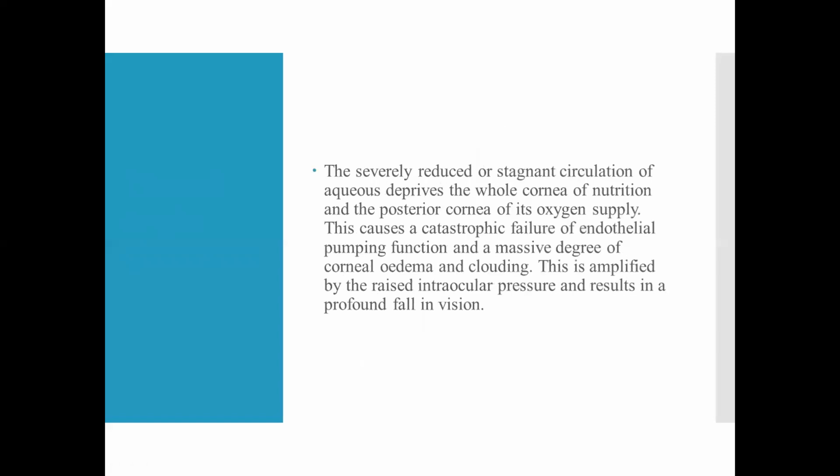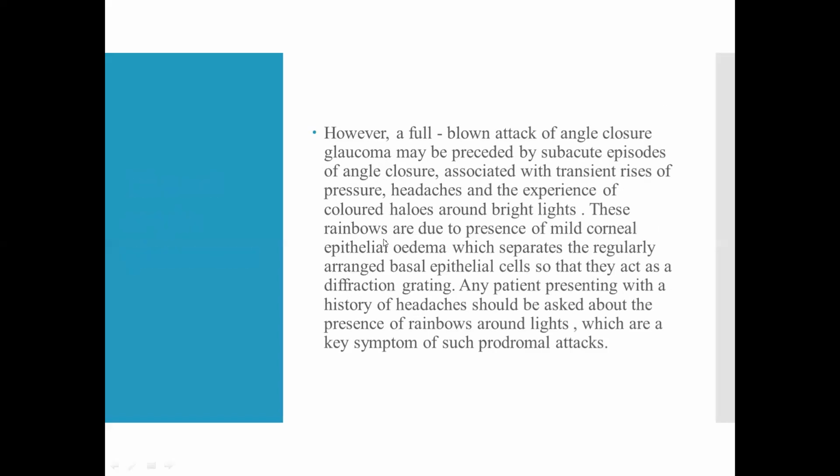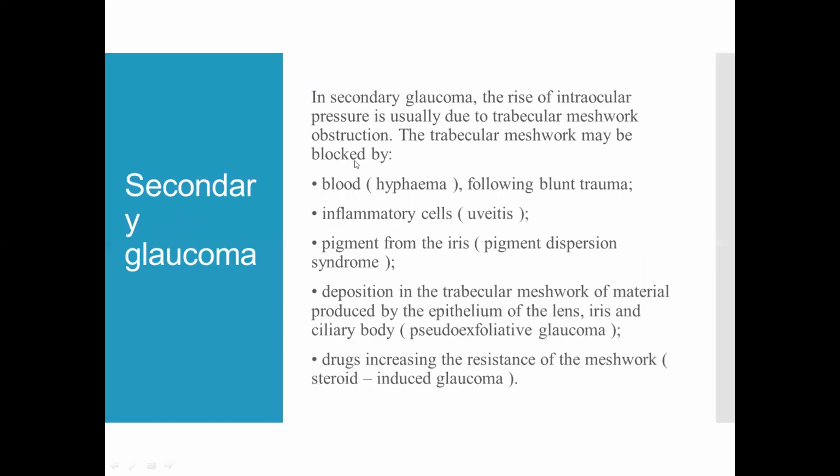So basically, what we talked about here was acute closed angle glaucoma. However, sometimes you may have subacute attacks, so they won't be as bad. That's where there's a transient rise of pressure which may give you headaches and the experience of colored halos around bright lights. So, secondary glaucoma.